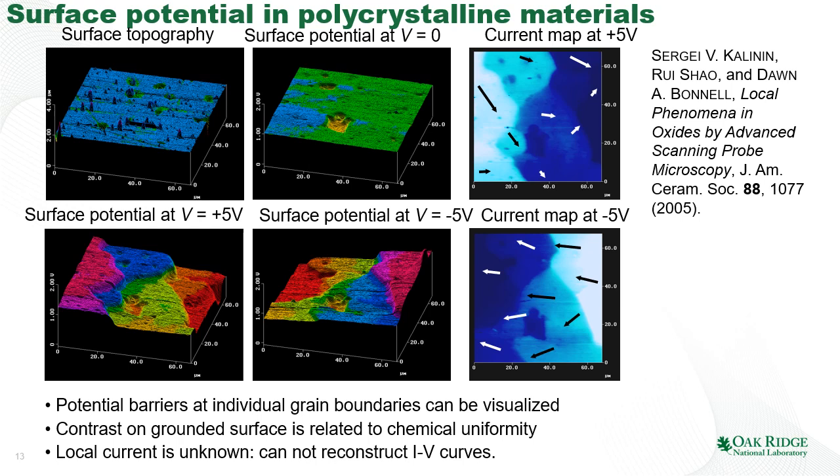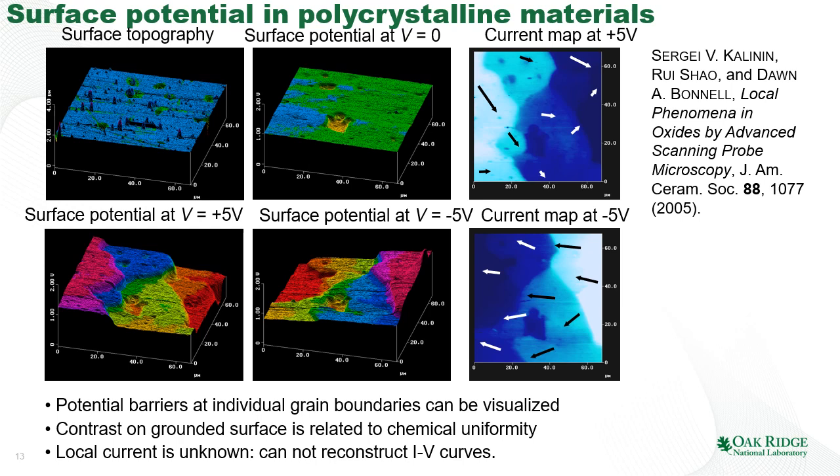You can see that the material starts to develop this beautiful potential distribution, where the potential is uniform within each grain but rapidly changes at the grain boundary. So this is a grain boundary resistive material where potential drops happen at the interfaces. And in principle, we can reconstruct the current flow in the system if we take the derivative of the potential.